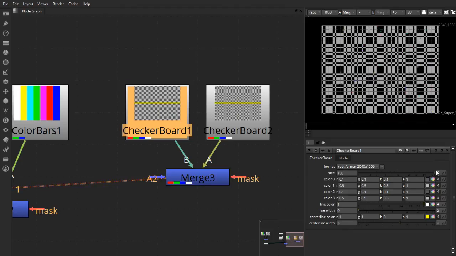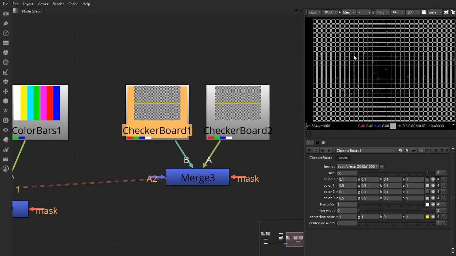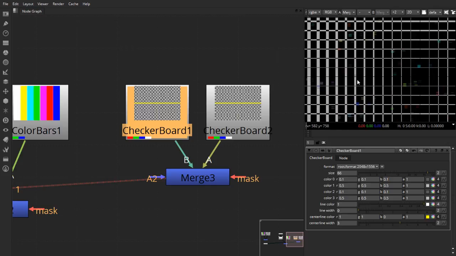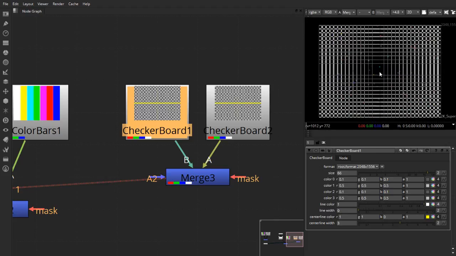What is happening is that both the checkerboards are being added on top, and if the colors match, it gives you black, and if the colors do not match, it's giving you whatever colors exist in the background. So therefore this is the easiest way of figuring out if two images are a perfect match. So if they are a perfect match, you get a complete black, or if they're not a perfect match, you get the variations in color. So therefore it's a very good technique to use. This is usually used to extract grain and to also produce certain mattes.